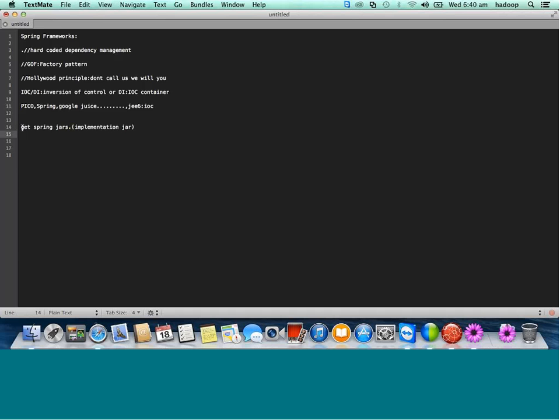Second step is to identify dependent and dependencies that you don't want to manage. You want to delegate them to the IOC container.